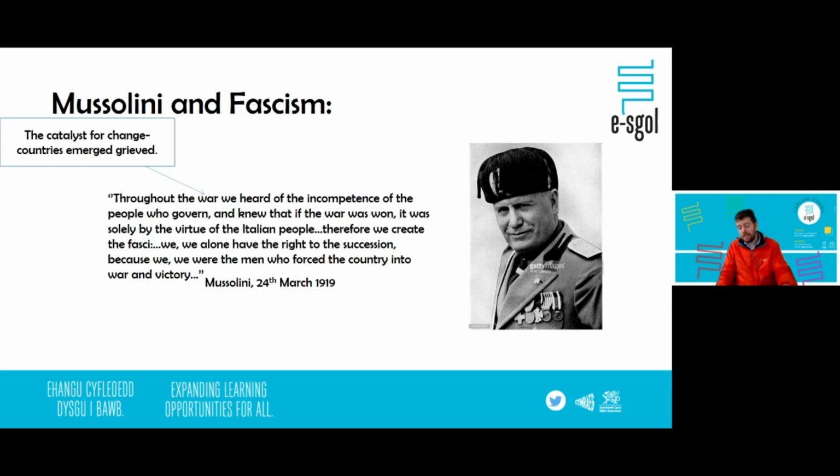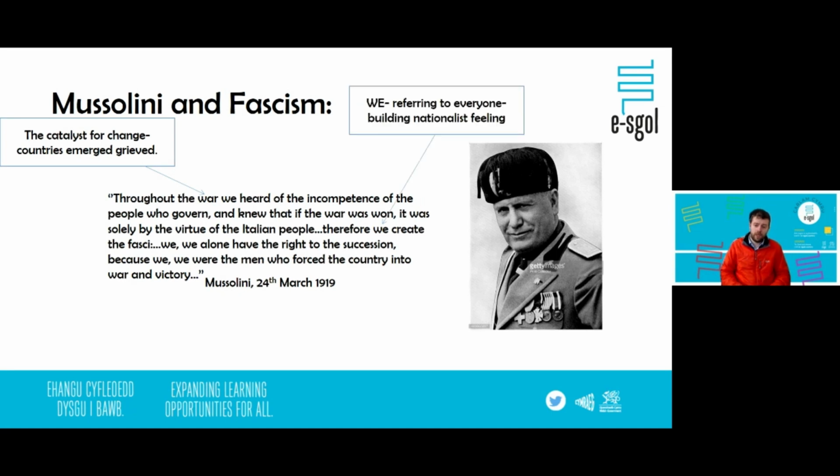Now, what he's saying there is that war is a catalyst for change. War is the thing that will bring about new political governance. He used "we", I can't even count how many times, in those 3 sentences. He's trying to build that nationalist feeling there, isn't he? He's trying to suggest that it's we as Italian people, not you as people from the Duchy of Savoy, you people from the Republic of Venice, but we, people of Italy.